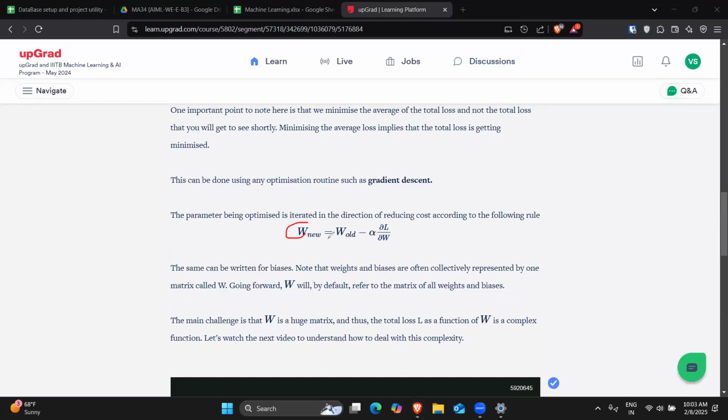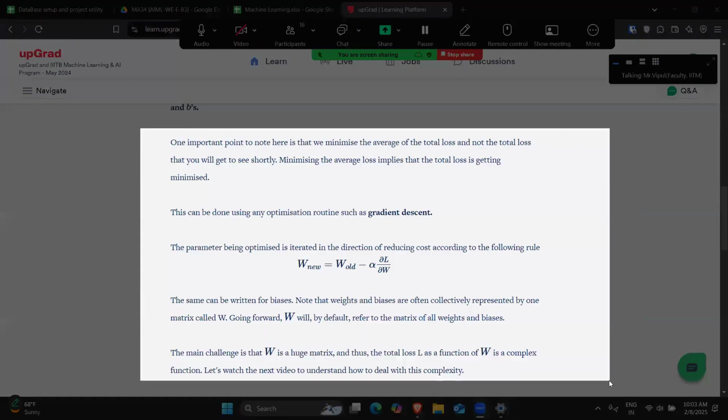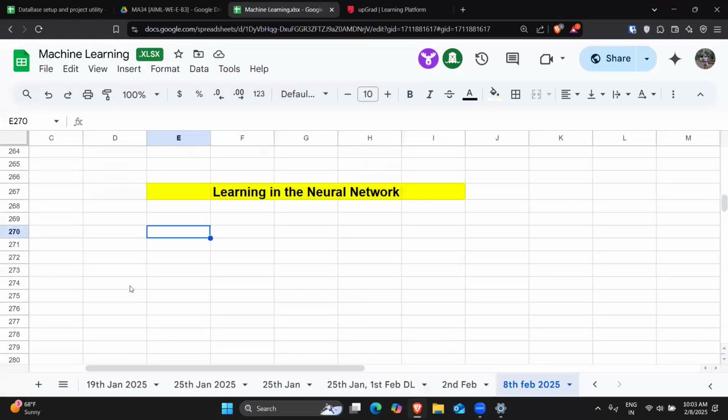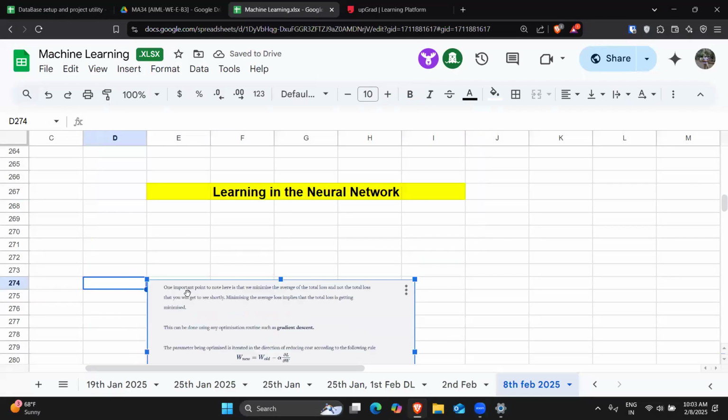This is new weight is equal to old weight minus learning rate times dL by dW. And what is dL by dW? It's the gradient. Gradient means we are reducing that gradient. So that's why it is called the gradient descent approach. And this is the real approach that we should follow, not the one in which we calculate loss associated with each and every single parameter out there. That is not something which we should do, right? So that is your gradient descent approach.